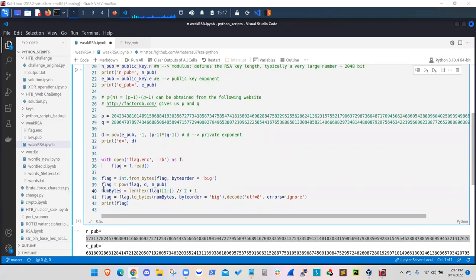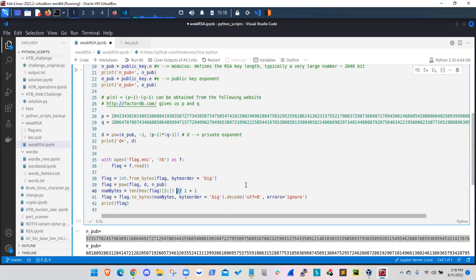Later, we need to know the number of bytes in this string, which is given in hexadecimal format. So we use this floor division operation because we know that 1 byte is represented with 2 characters in the hexadecimal format.